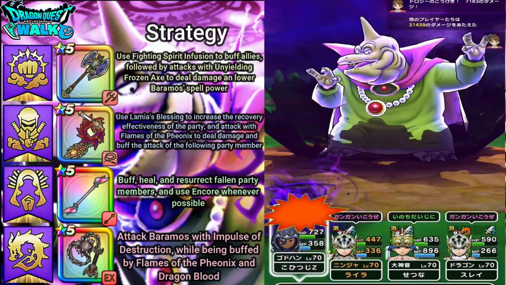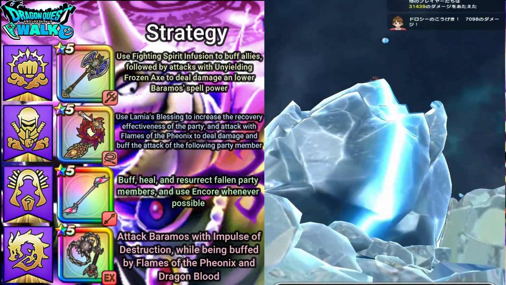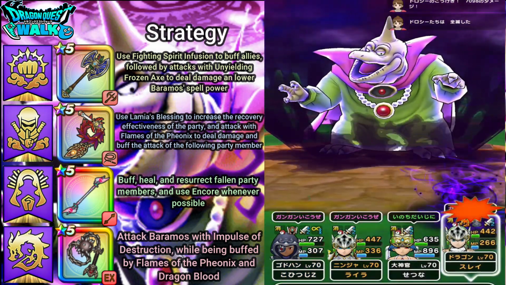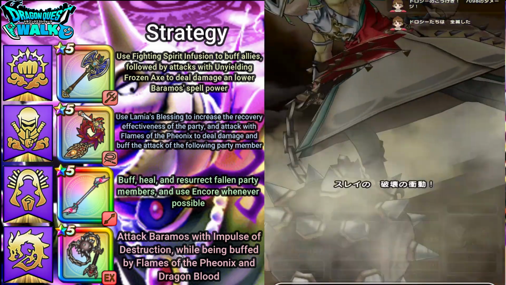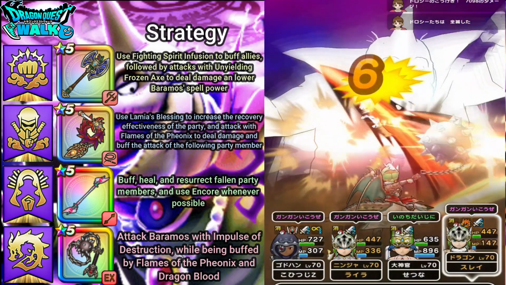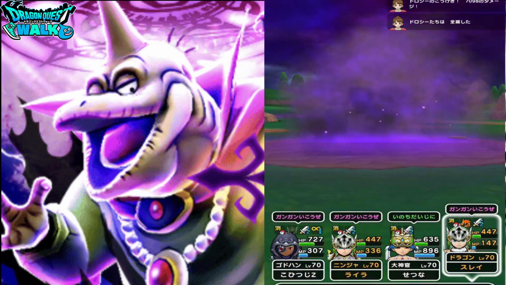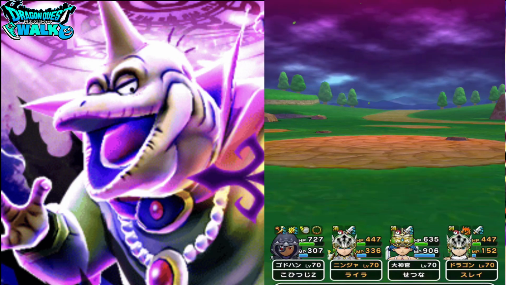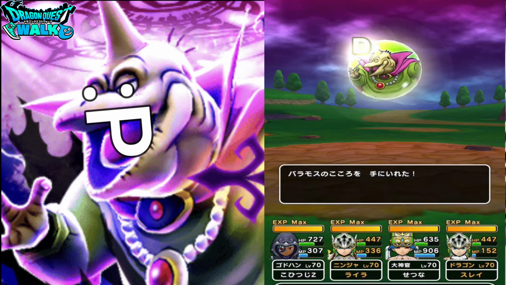So there, nice, some damage there. Here, possibly with this attack here, could finish him off or come close to it. Come close, so 37,000 damage. And here, with this attack, going to finish off Dark Lord Baramos. Okay. So again, a green soul, and here I got a D.